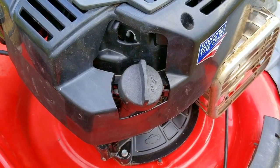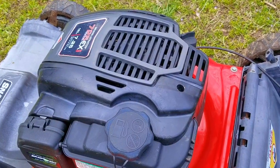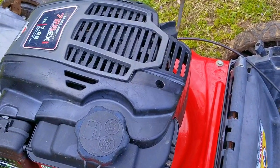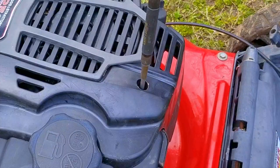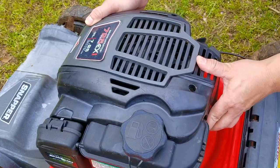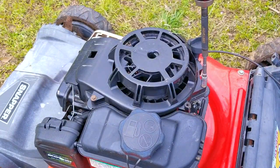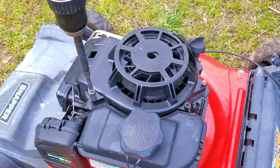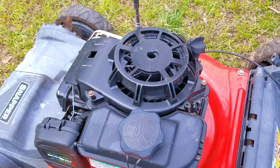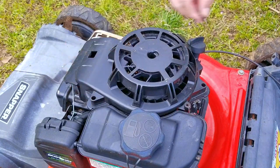I can't use the pull rope to start the mower since it's missing, but there is a way around this issue. We can spin the engine over by turning it with the nut on the flywheel. To get at it, we just need to remove the plastic engine cover and then remove the plastic recoil assembly. Once we get to it, we can use a drill and a large socket to spin the engine over. Please be careful of your toes — sometimes you'll have your feet just a bit too close to the mowing deck and the blade.